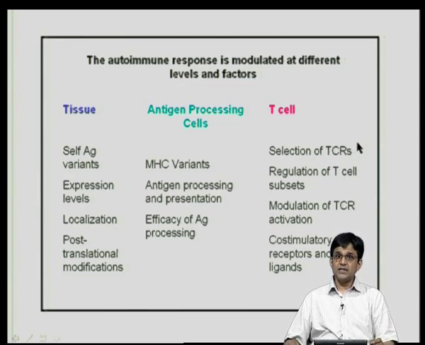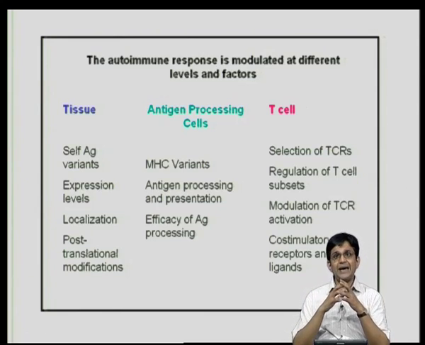Now, with respect to T cells, which are really the key over here, you have selection of the T cell receptors. The type of T cell receptors that are selected plays an important role because it would depend on the amount of cross-reactive ones that are generated. Regulation of T cell subsets is a very important aspect.